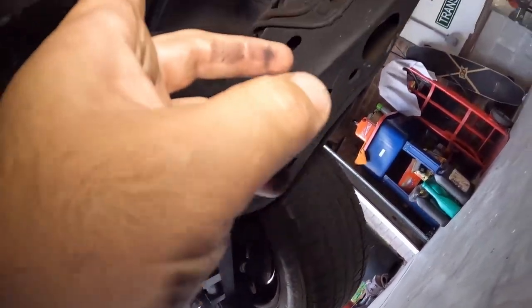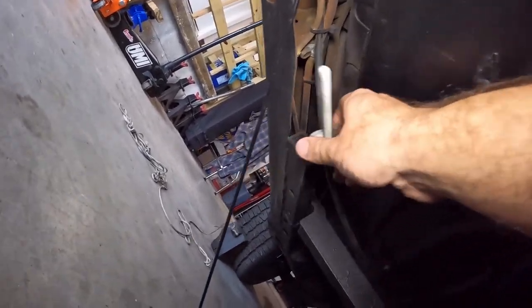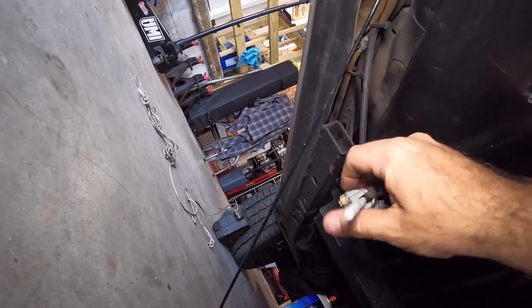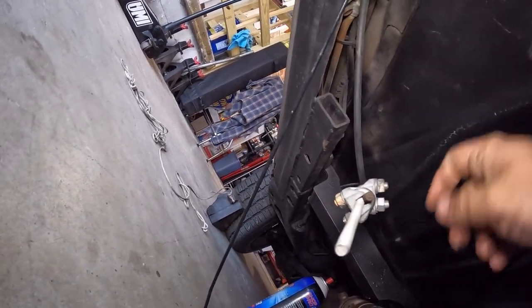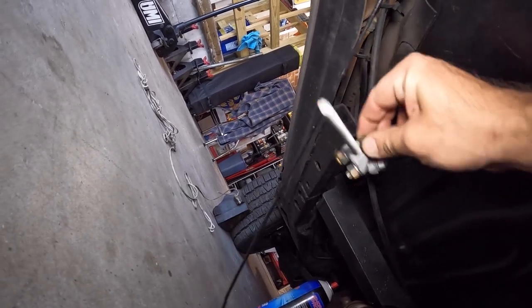It comes around the suspension, gets hung in the stock hanger, down through — as I roll around here. So, this bracket that I made — this is going to be painted eventually, once we're done here. And then this is the factory cable. I did this just to see if this works, because I spent some money on this. If this doesn't work, I'm not going to buy the other piece. There's another piece you can get where I trim this off, slide it over, and it bolts into place — there are screws that hold it together.